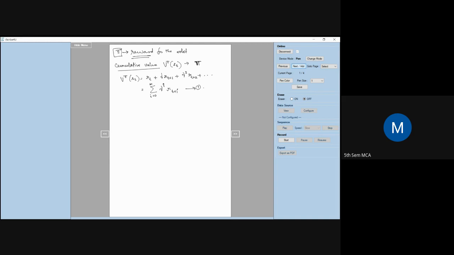Okay, what is this? It is nothing but we are defining a cumulative value. This is my goal. I want to achieve the maximum reward points at the end. I go on adding. First action I get 2 points, second action I get 5 points, then 100 points, 10 points, 20 points. Like that I go on adding. So at the end I should have achieved the optimal maximum points.